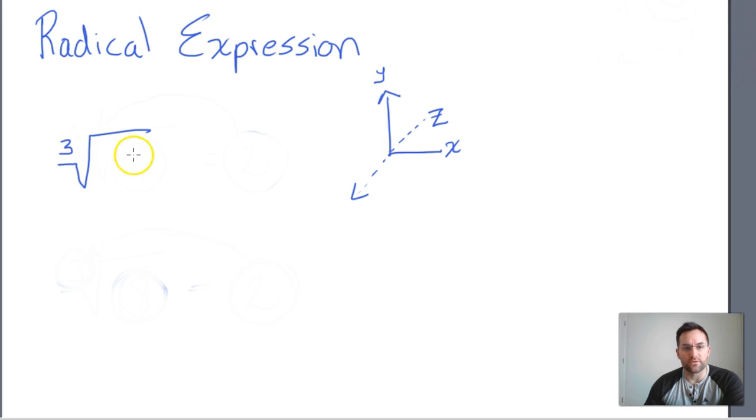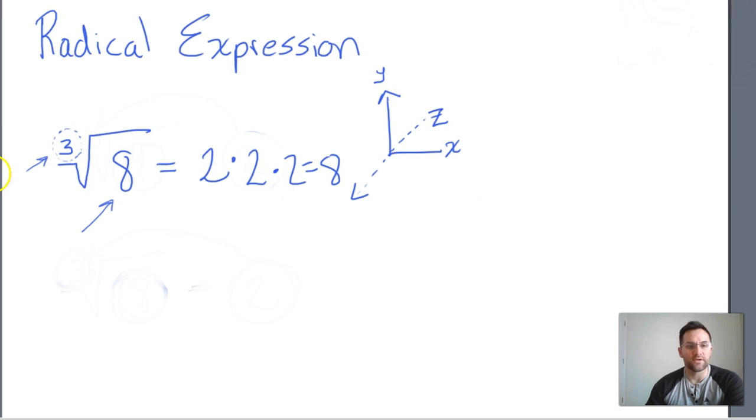If I said cubic root of 8, what I'm asking is, this is just an example, a cubic root of 8 would say what number multiplied by itself the index number of times, and the index here is 3, will give us the value of 8. That's all we're asking. Very simple, nothing to overcomplicate. The answer we can see is 2, because 2 times 2 times 2 is 8. So we can see that the cubic root of 8 is 2.